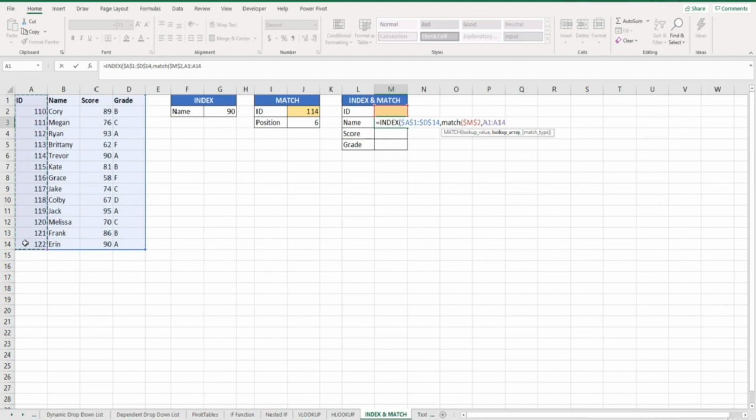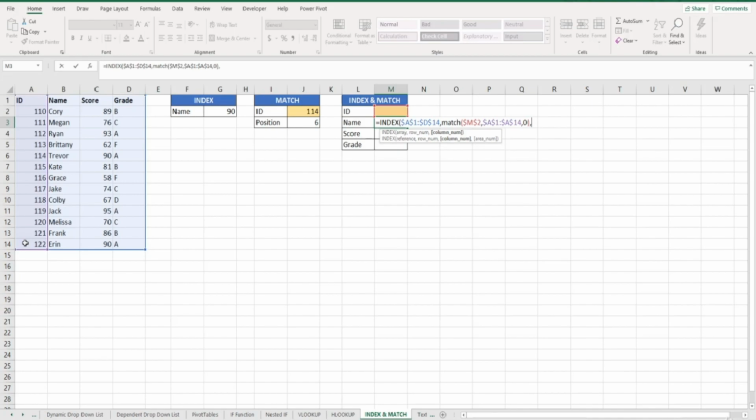And then we can also make this an absolute reference. Then insert a comma, and for the match type, we want an exact match, so we can put in a 0. So that's the end of the MATCH function. We can put in close parentheses, and now we're back in the INDEX function.